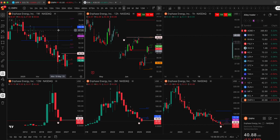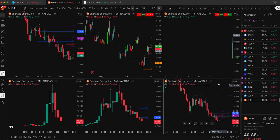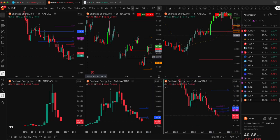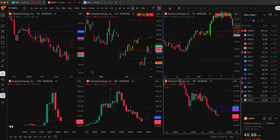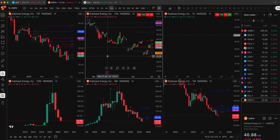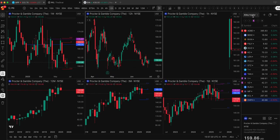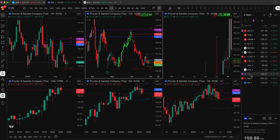See that one on PG, the week, you think maybe it could go back up, but then when you zoom out, you're looking at the month and the quarter, you're like, is that just going to be another kind of fake out? I don't know. This one here, I've tried to trade this before, and it just keeps grinding lower and lower and lower. And in terms of options, this is a very difficult ticker to trade. Check out FSLR though. I think that one's a little bit different.